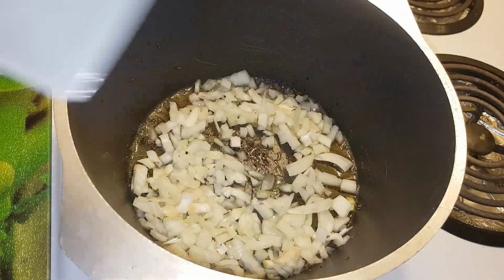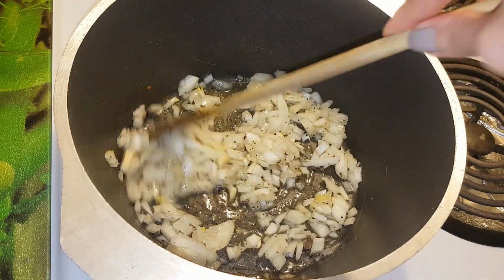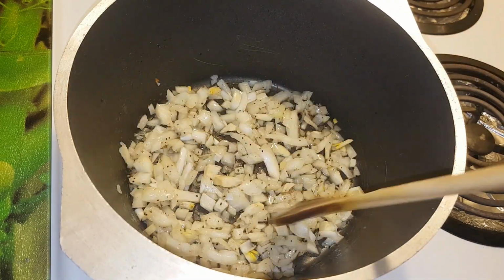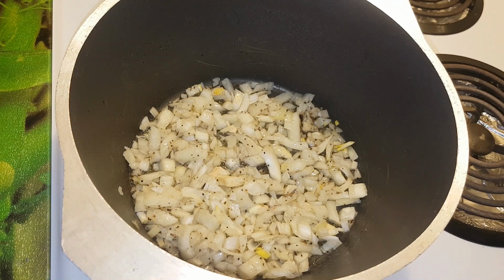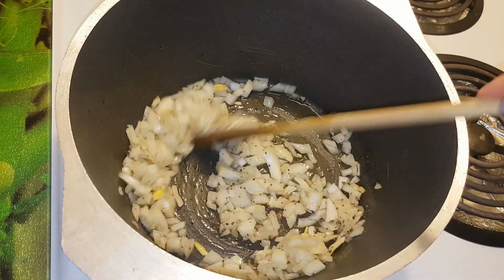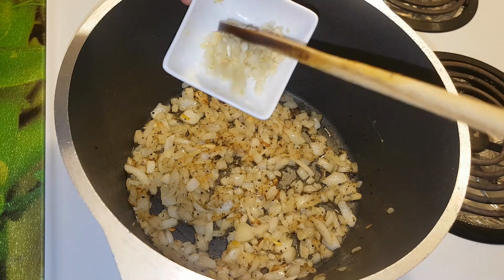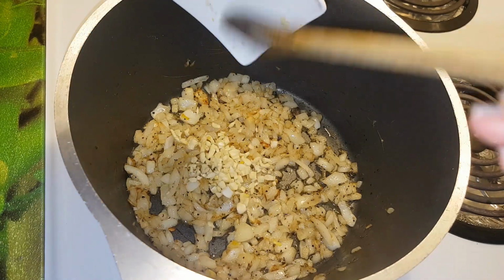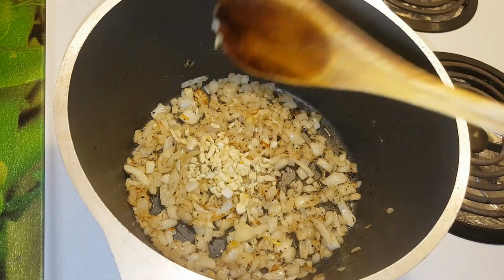And in the same oil where we sealed the chicken, we're going to add the onions that we just chopped. We stir them a little bit and then let them sauté until they are soft, for about 7 minutes. I personally like the onions very cooked, almost caramelized, so sometimes I leave them there for longer. Then, we're going to add the garlic, and we're going to let it sauté for another 3 minutes.